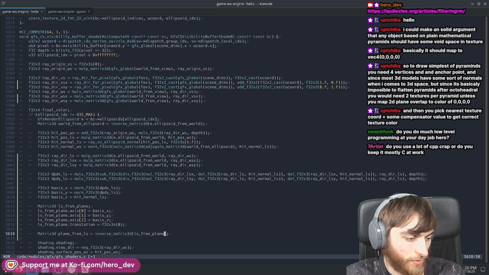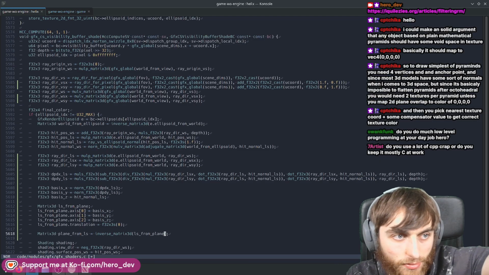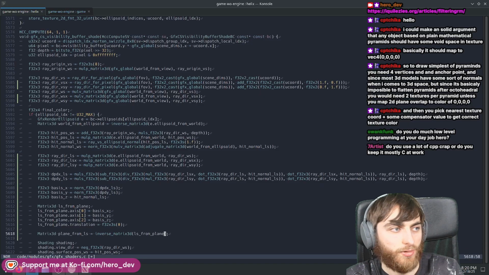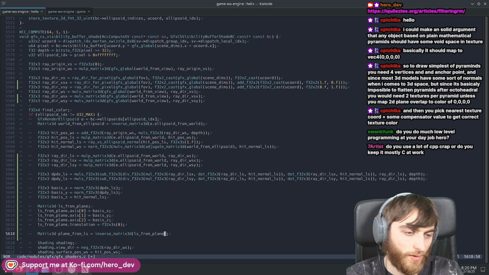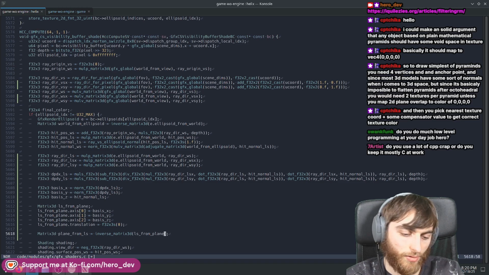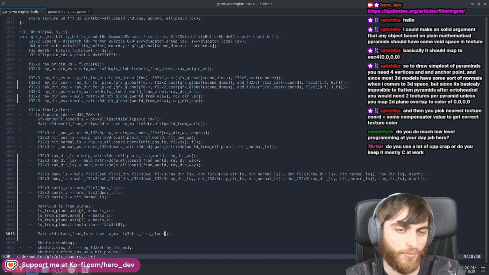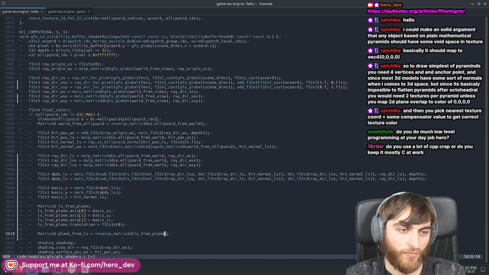Do you use a lot of C++ stuff, or do you keep mostly C at work? Well, it's a bit of a weird one. Some people really like a C style, some people like proper OOP style, and some people like the C with classes style that people typically do in the game industry. They just put everything in methods and classes, but it's very much no inheritance or anything like that.